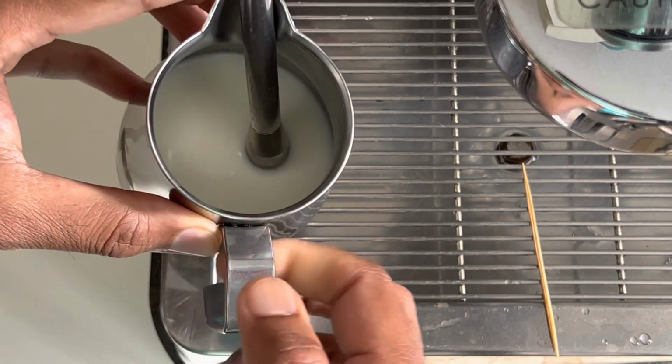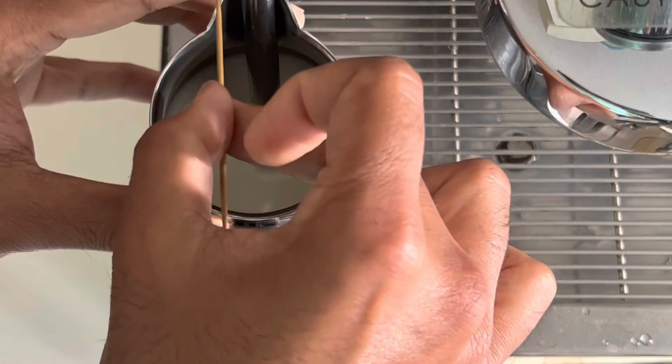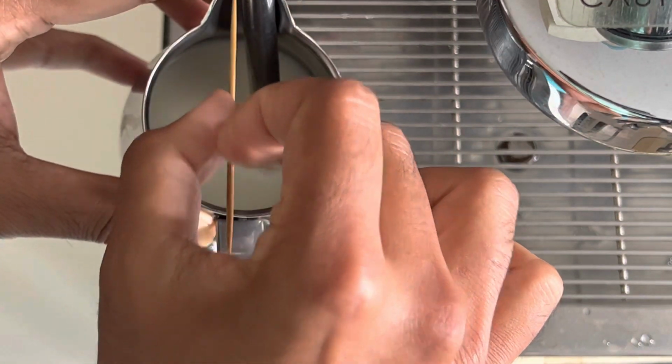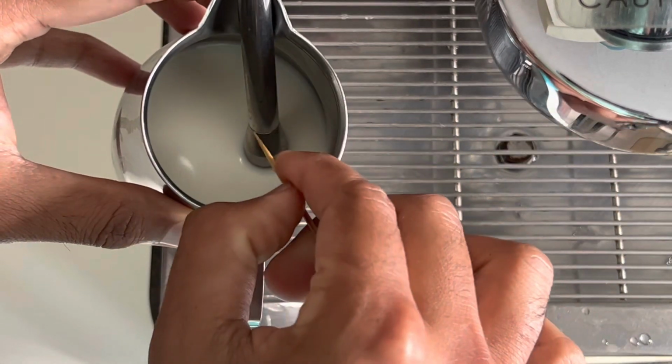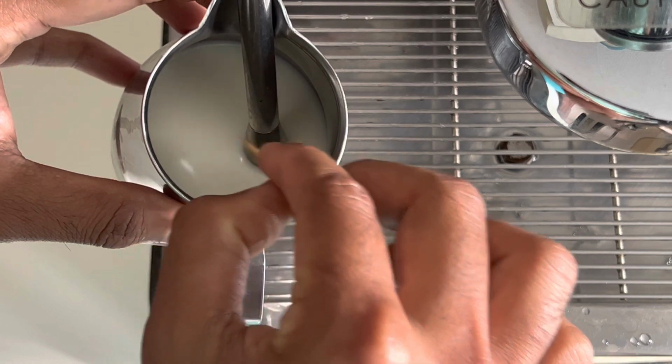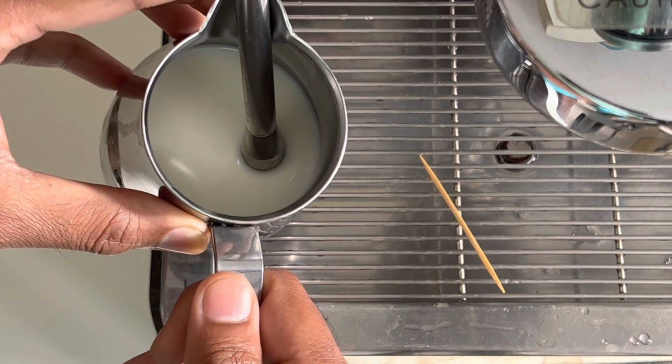Right? So remember this plane? So you move away from this plane and you're moving in this plane until the wand is in between the center and this end. So that is the correct angle.